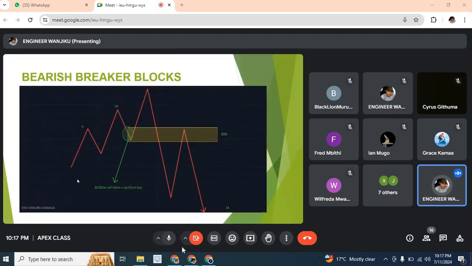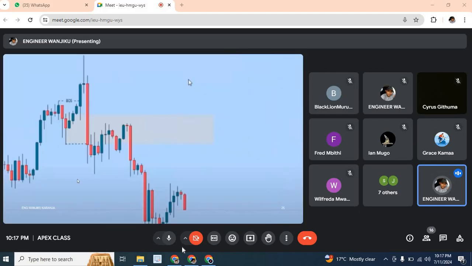So this is an example of the bearish breaker block. I think you have done that already. And this is a perfect example of a bearish breaker block. So the last red before a significant buy, we say that is a bullish order block. So we expect the market to come to this zone, then buy. But the market disrespected that. So after disrespecting that, that now ceases from being a bullish order block, and now it becomes a bearish breaker block. And if you see from this rectangle that has been drawn, the market respected that.